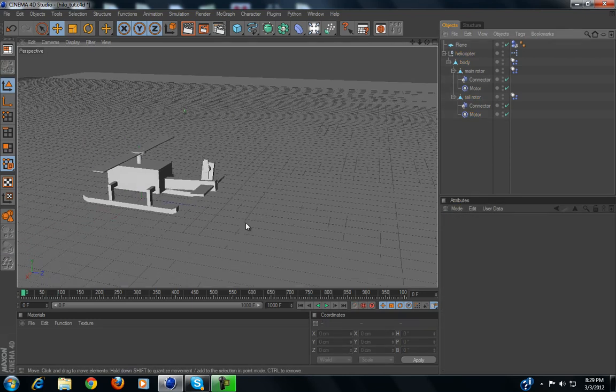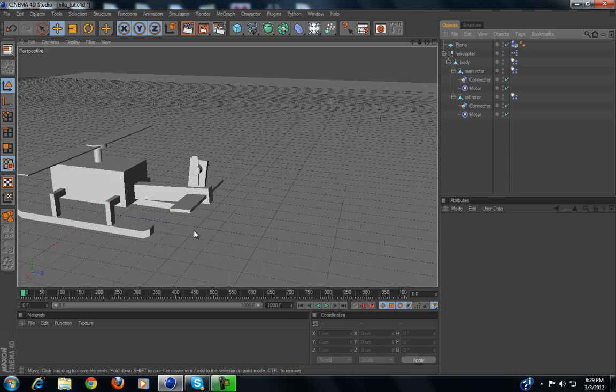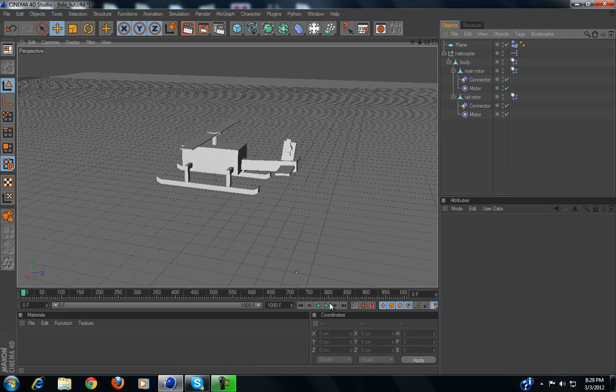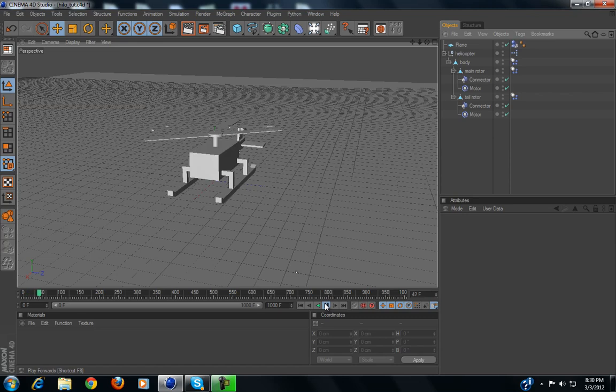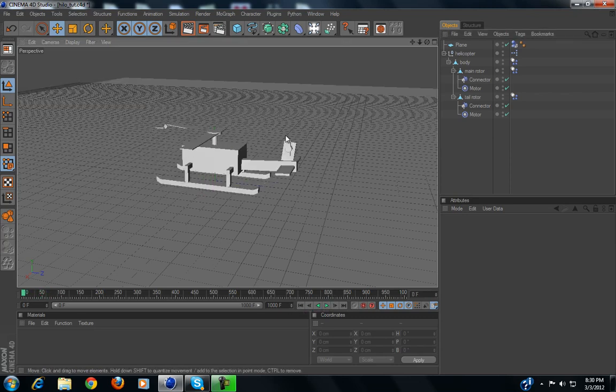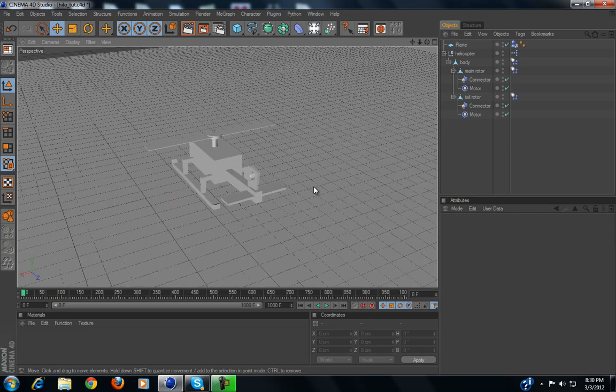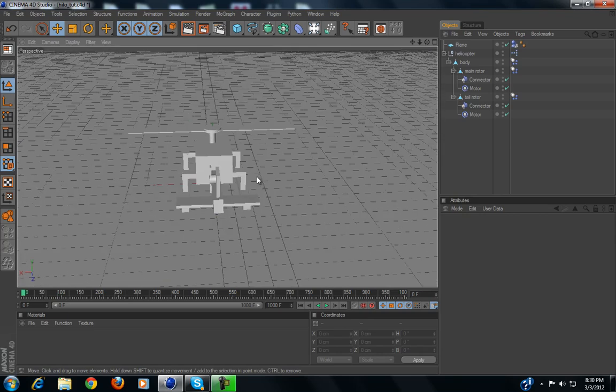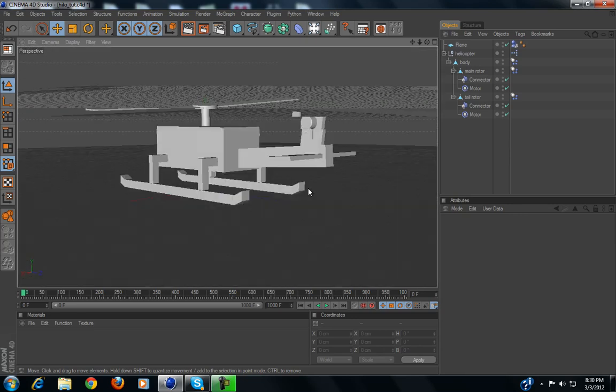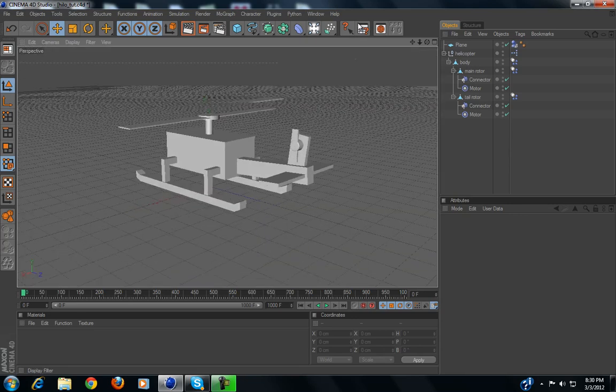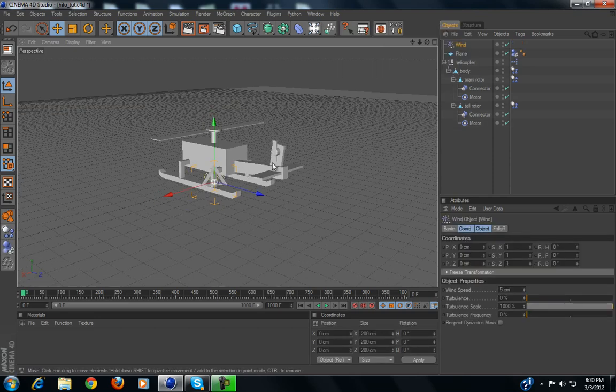Now, the reason a tail rotor is set up in a real helicopter is so it stops it from spinning like this. In a real helicopter, a tail rotor actually pushes air out, but this one isn't, because it isn't spinning so fast, and it isn't exactly simulating air. So now we're just gonna use a wind to do that. So just go into here and buy a wind.